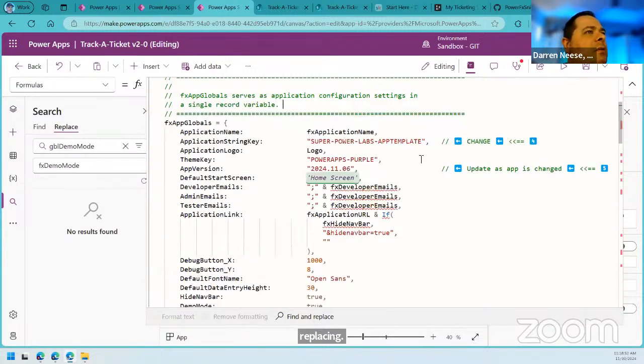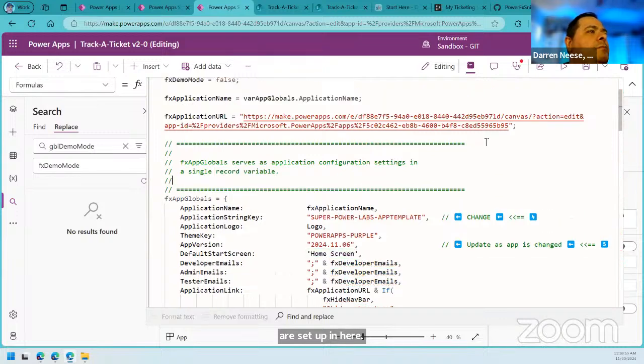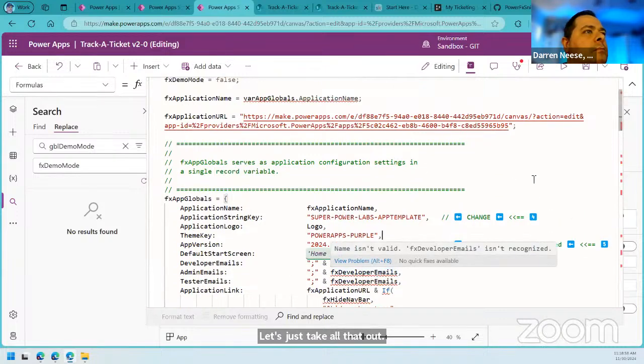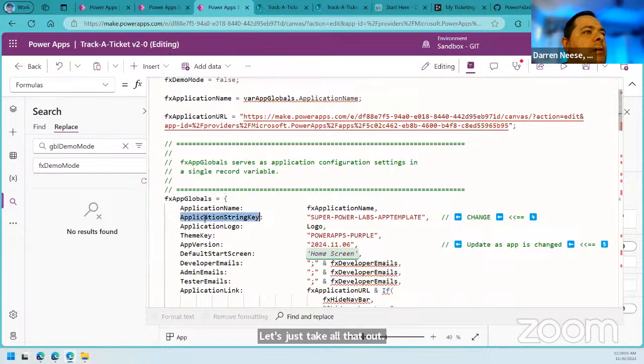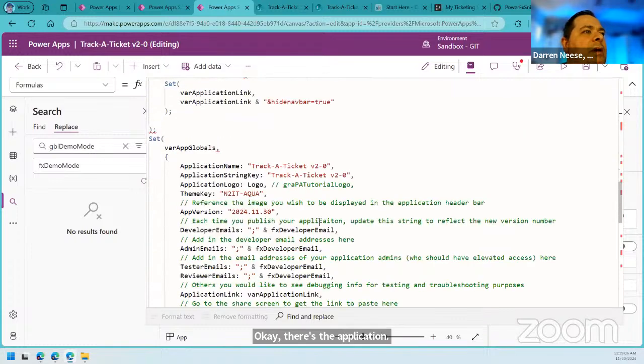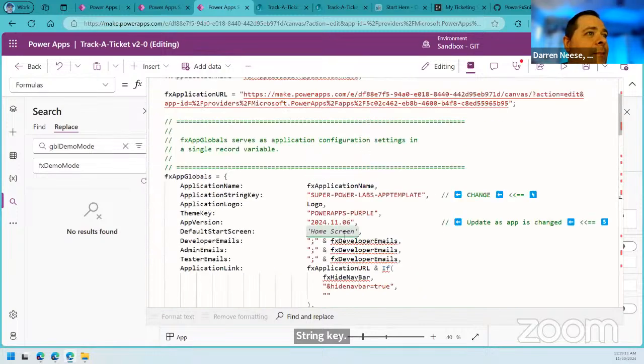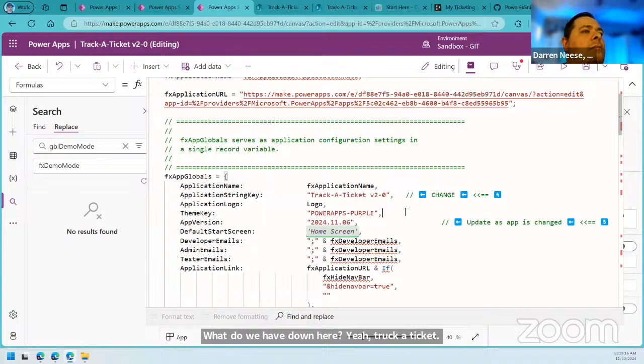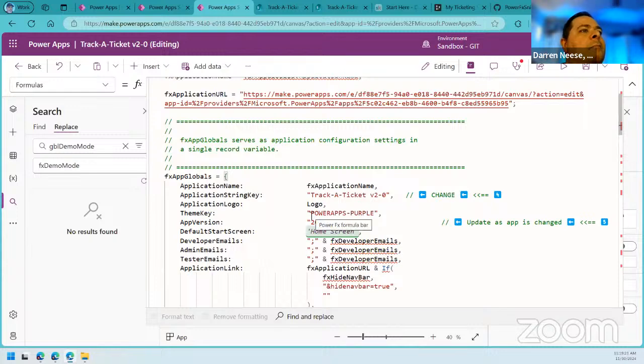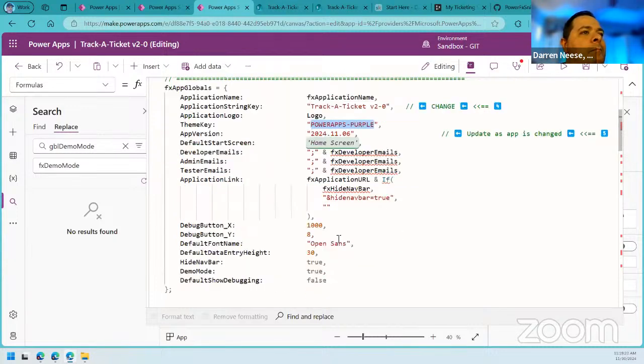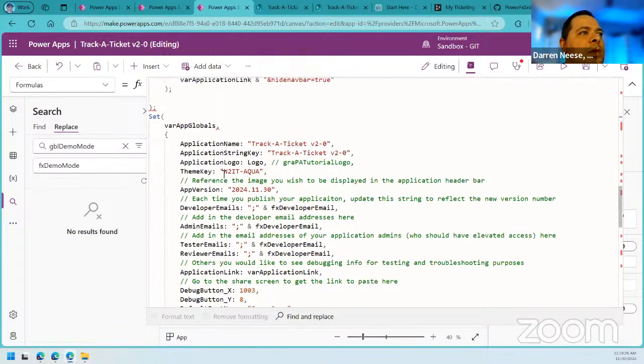Let's just take all that out. Okay, there's the application string key. What do we have down here? Yeah, track a ticket. Instead of a purple theme, we'll go with this guy right here.